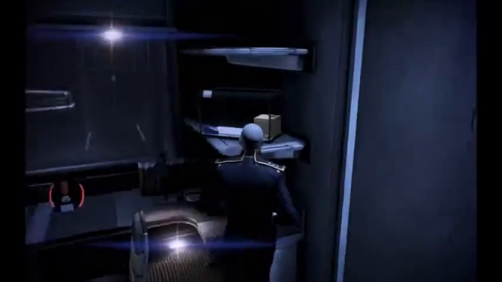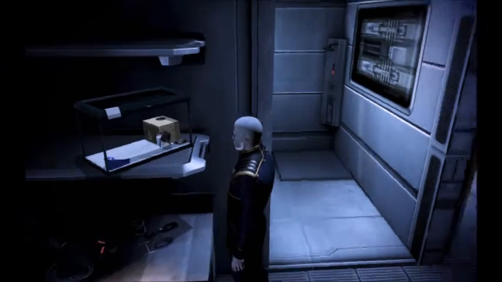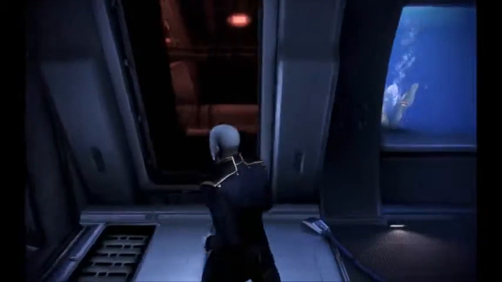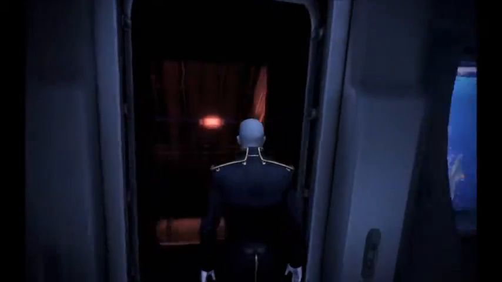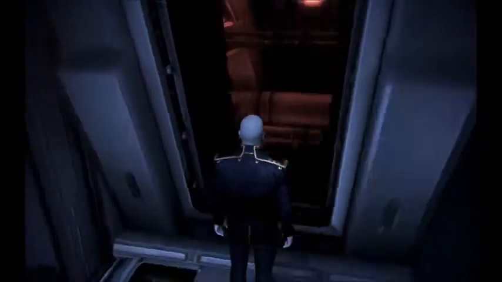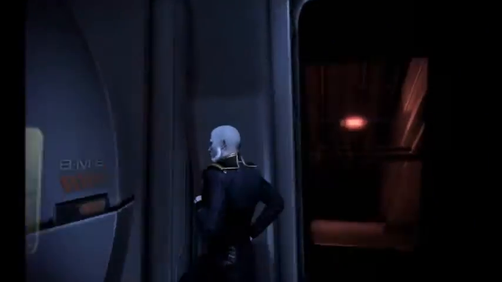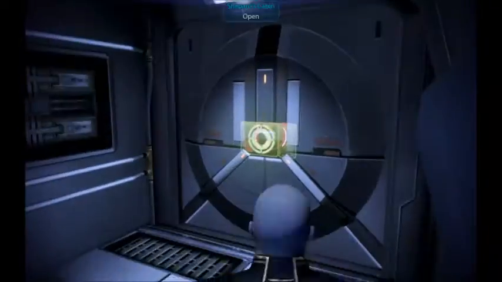Oh, it's a space hamster. Nice space hamster. One of the hints we got... I guess that's just inside the ship. I guess this is like a window? This is weird. Why is that not covered up?